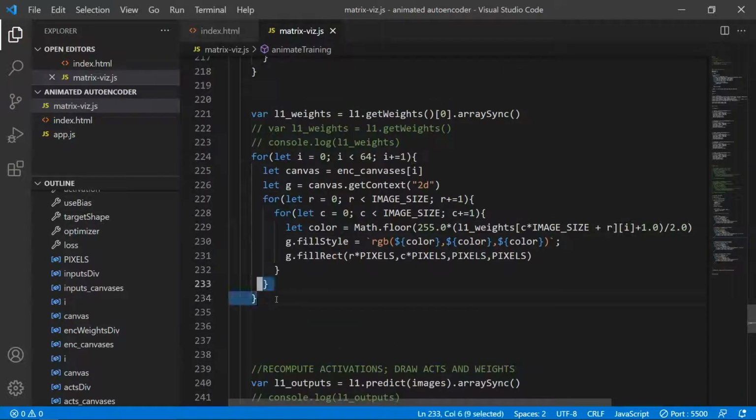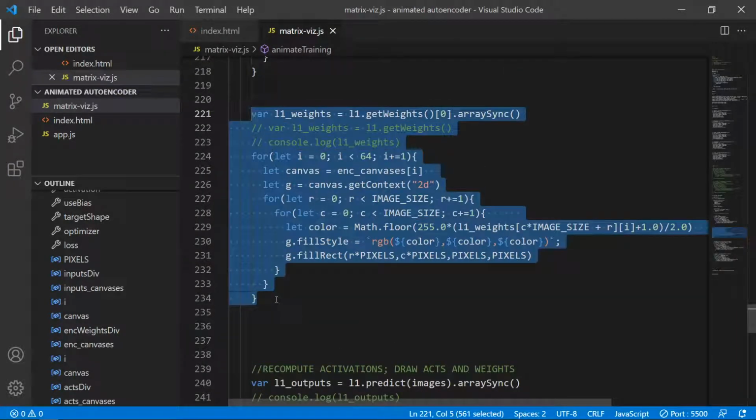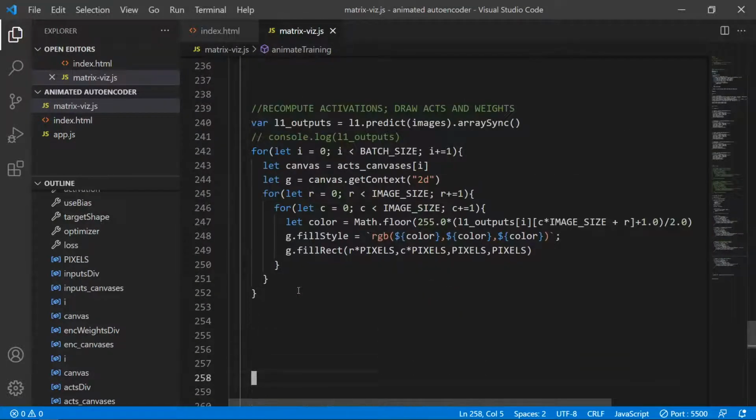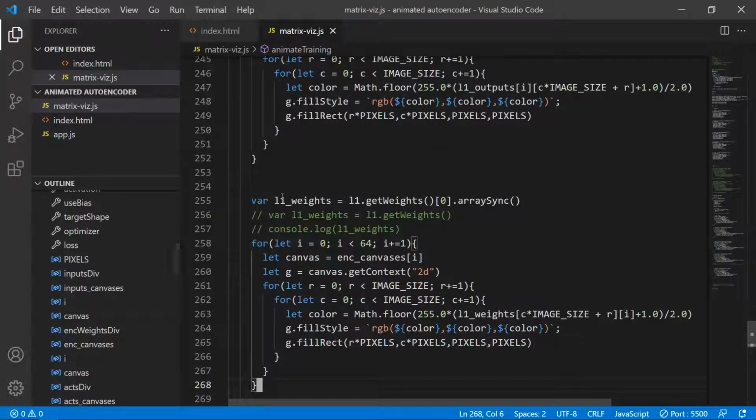Alright, let me get the decoder weights, which I'm not sure how I'm going to get actually, because it's just the weights of the final layer. So let me just call these decoder weights, and these are decoder canvases, and this is decoder weights.